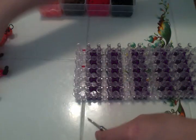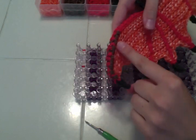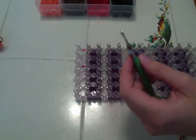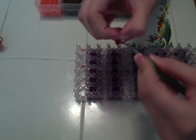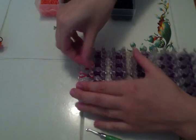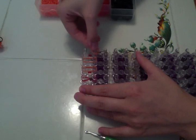Okay. We're doing this part here, like I just said. I'm gonna add these brown spots to it. Okay, you do not have to add these if you don't want to, so just do it without the brown if you don't want to. Wrap a brown around your hook, creating four loops. Take two of your red, pull it on. This is gonna go right around this peg here. Okay, then I'm gonna take two of my shiny orange color, there, there, and here.